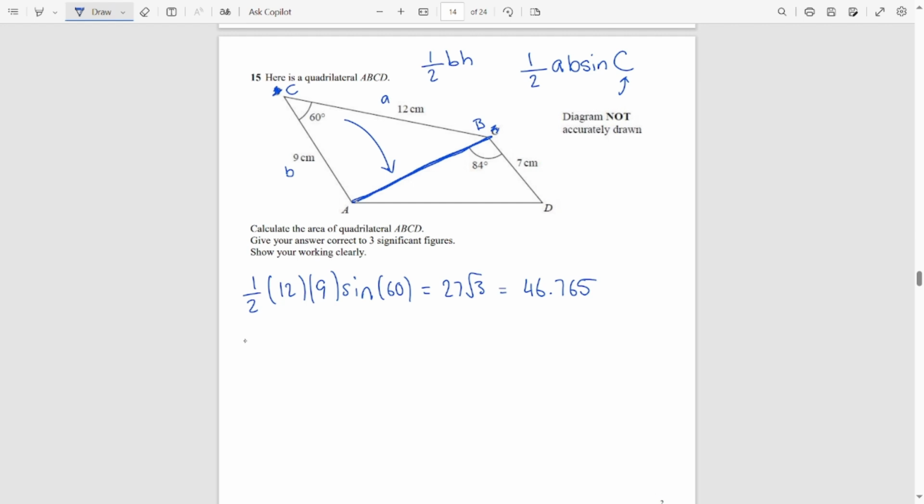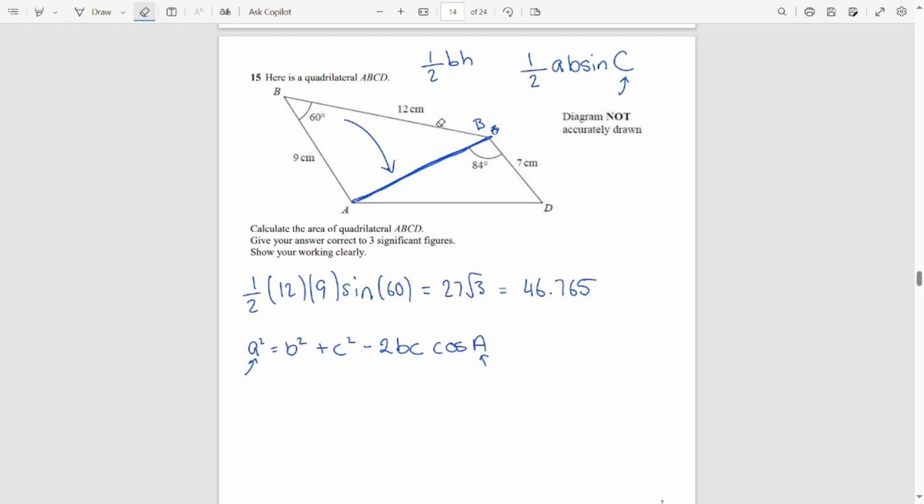Cosine rule is also given to us on the formula sheet. So we have a squared is equal to b squared plus c squared minus 2bc cosine capital A. Now what I actually want now is, because I'm trying to work out this side here, which is the small a, and then this capital A will be the side opposite, I'm actually going to relabel my triangle again.